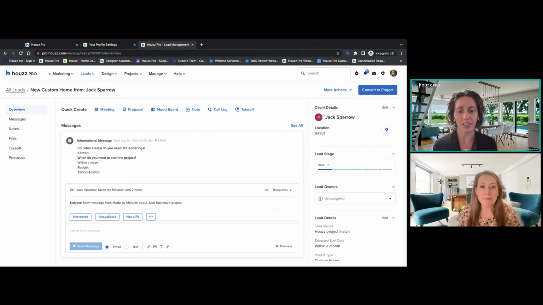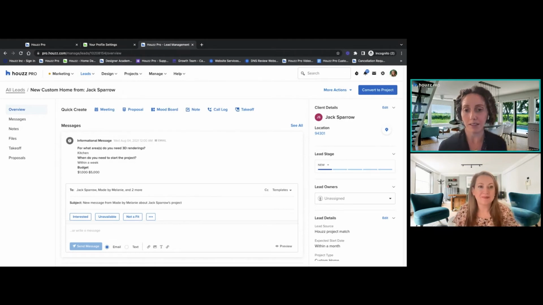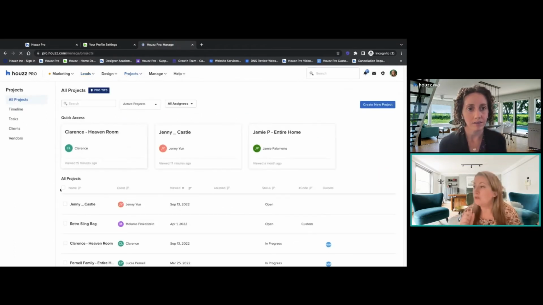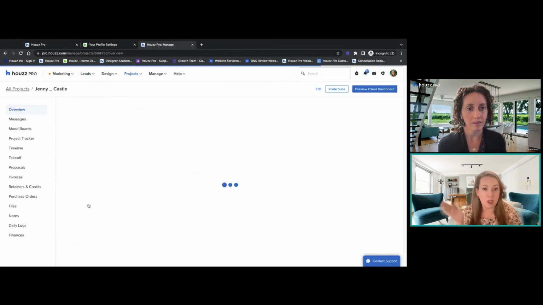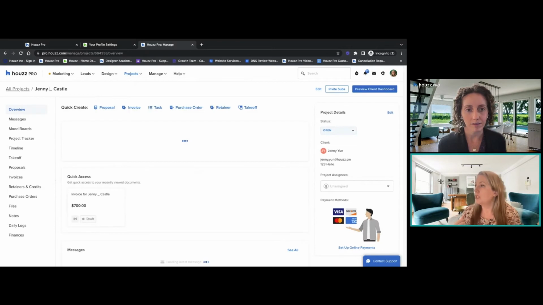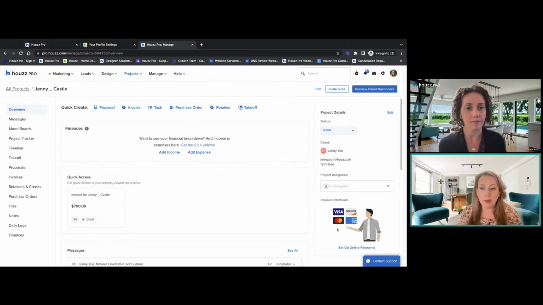Let's see. We had a question here again around accepting payments, online payments. Is there a fee to clients, and can you accept credit card payments? Yes. So each project that you set up, you're going to basically be able to individually say if that individual client is going to do online payments. So if I go into Jenny's Castle, that information is going to be found here. To double check to make sure that my account is going to be accepting charges, I'm going to press on edit.